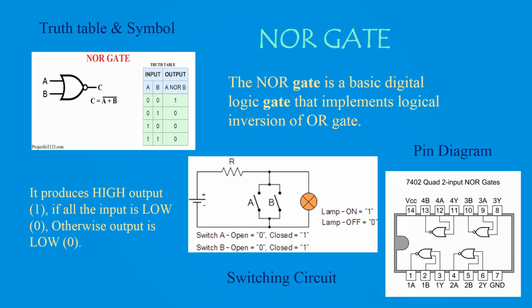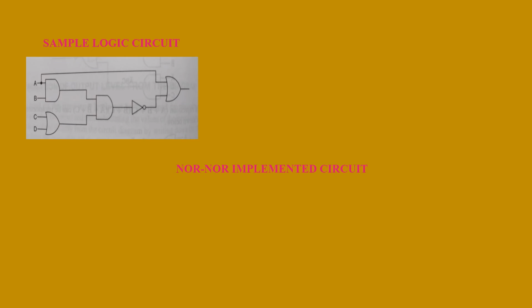So as I've told you, justification. How am I saying these universal gates are preferable to your basic gates? See, for an example, I have taken a sample logic circuit. This is a sample circuit. I need not go deeper, but I'll explain everything in detail, how we can achieve the same, in your later classes. But for explanation and justification purposes, I have taken this circuit. Look at the circuit. What are the basic gates available in the circuit? AND, OR, and NOT. So three gates are used within this single simple circuit.